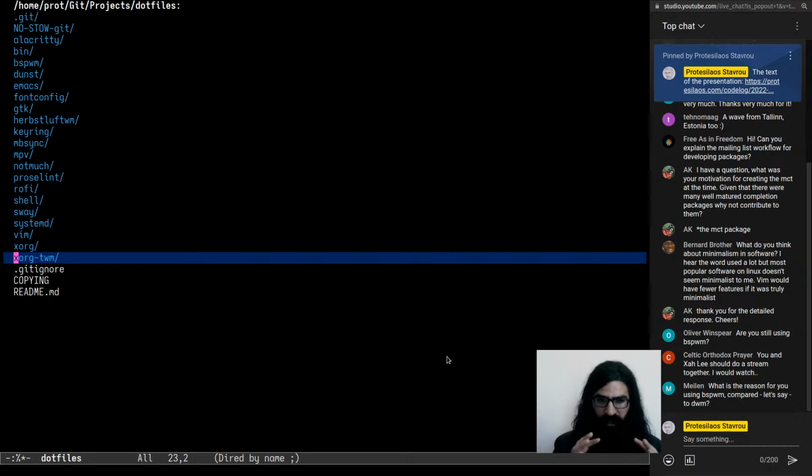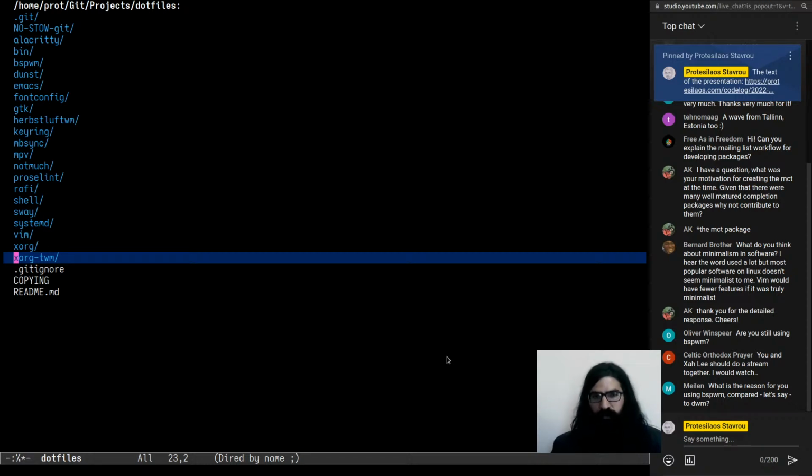The only language I can program in right now is Emacs Lisp, and still I have a lot to learn here. And I can also do some shell scripting, but nothing super fancy. I am okay with shell scripting, but not an expert. So the reason I wanted to use BSPWM is because it is configured with a shell script. So I was like, okay, I want to learn shell scripting.